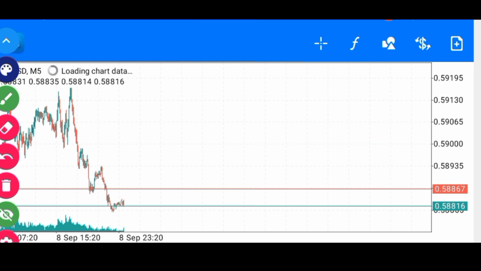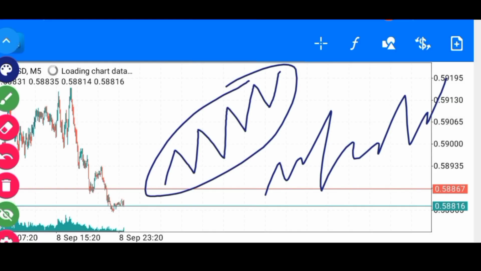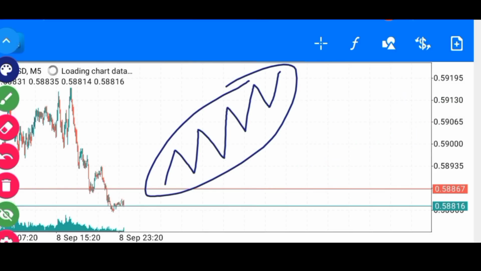So how do you actually know if a market is trending? If the market is in an uptrend or a downtrend, how do we know? Well, you're going to see it eventually. If you've been around forex for a while, you must have seen that the market moves like this, which is not exactly how the market moves, but sometimes the market will give you this kind of schematic. The market could do this, but just so you understand, let's use this first example.